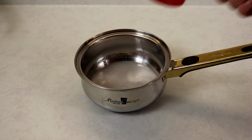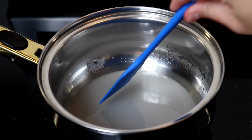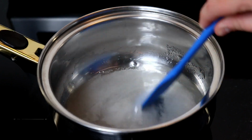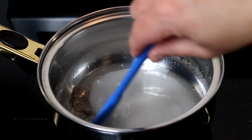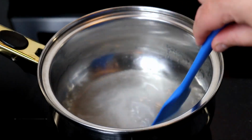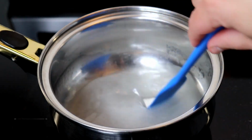Right, and we don't want this to come up to a boil. We just want the sugar to melt, and you'll notice it might gently bubble on the edges, but you don't want it to boil. You just want it to come to a very hot temperature and melt all of our sugar. So let's move our saucepan to our stovetop. Okay, so we'll keep an eye on it and occasionally stir until you notice that there is no more visible sugar. Now we're going to be using this simple syrup to moisten our cakes even more. So that's what this is for.